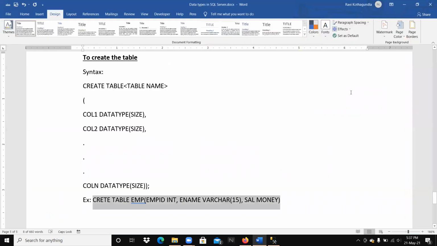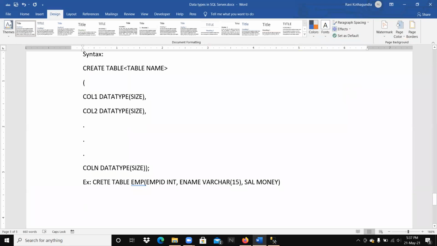Now I will tell you the limitations of creating a table. A table name must and should be unique. Already I have given the EMP table here. If I try to create another table with the same name, it won't accept.